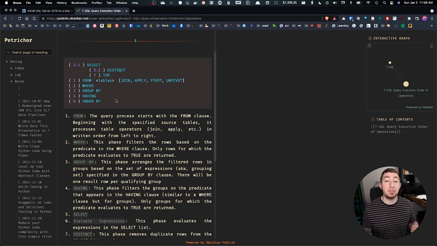Everything I'm talking about is in the context of Transact SQL, T-SQL, on Microsoft SQL Server, because it's what I'm used to, it's what we use in government, and if you work in a Microsoft shop, you're likely going to see it. I actually really like T-SQL. I've played with PL SQL, I've done SQLite. I'm a fan of T-SQL, which is probably one of the few things of Microsoft that I actually like. But those are the order of operations.